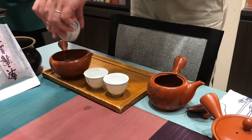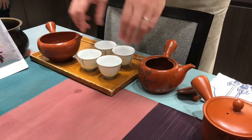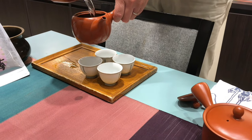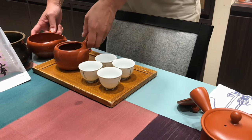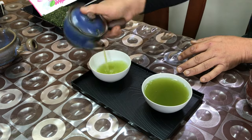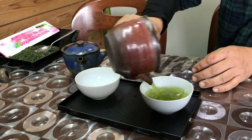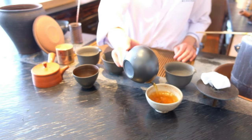What are the benefits of the Kyusu teapot? The side-handled Kyusu teapot has many benefits. First, the side handle is hollow, so it doesn't retain as much heat as the rest of the teapot. This really helps when pouring the tea, as it stays cool to the touch even when you add hot water into the base. The side handle also allows you to pour with more refined movements. With larger cast-iron teapots, not only are they extremely heavy, but they also require you to move your entire arm to pour. With the Kyusu teapot, all it takes is a simple turn of the wrist.